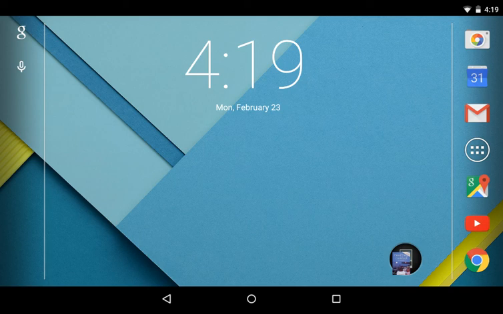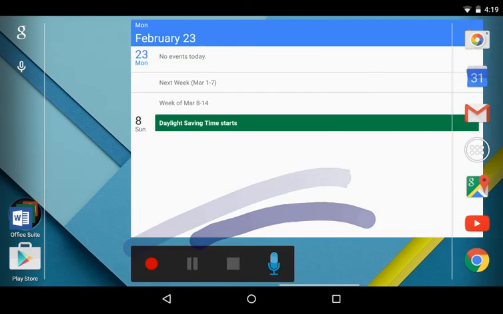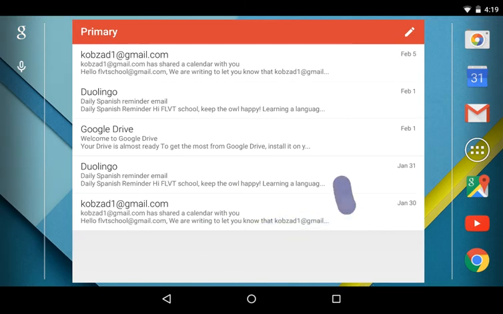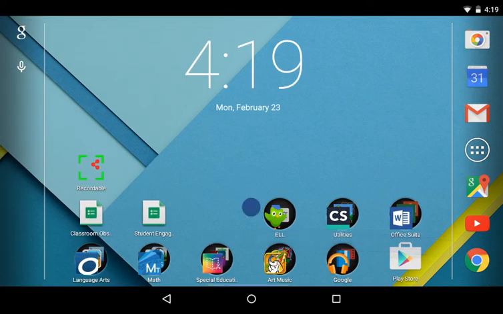There's really just an unlimited, endless amount of widgets, and I hope you can experiment with some of them and see some that are helpful. There's an example over here of a calendar, so I can just quickly see my calendar without having to open it. I can do recording if I wanted to record audio really quickly, and I don't have to fuddle with the app and get into there. Here's an email one, so instead of having to go into my email and mail app, I can just do it right from my screen. And that's just some of the very many widgets that are really helpful.